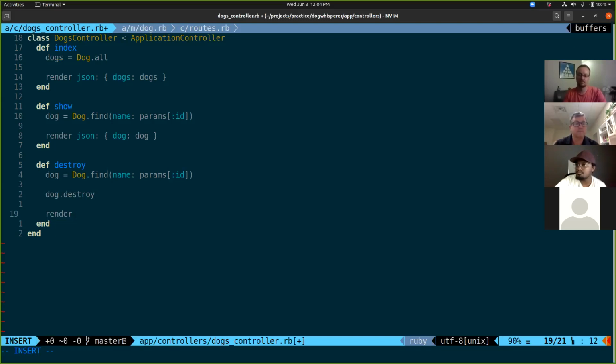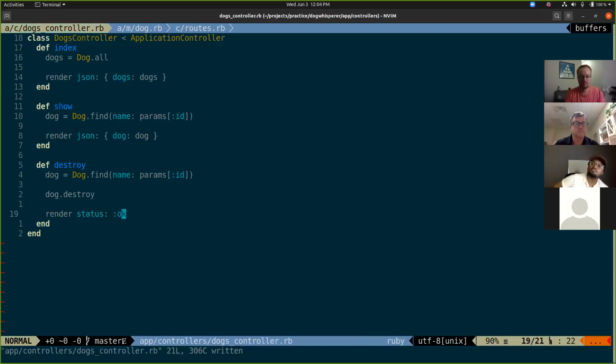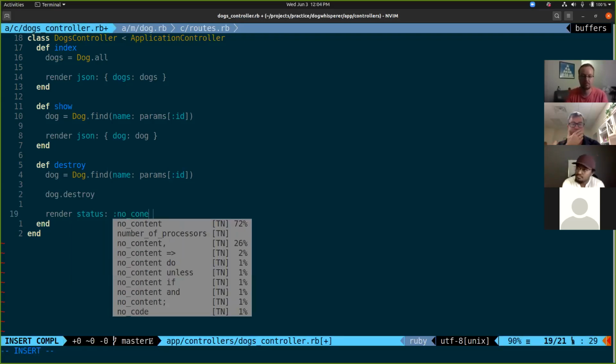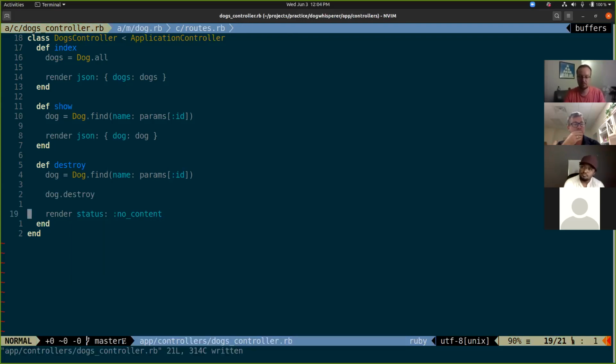So I could render status okay. That works. The conventional one is no content. That's a 204. And since it starts with the 2, we hint to the browser that, hey, I don't have anything to send back, but it worked.